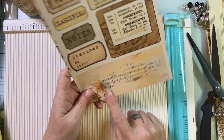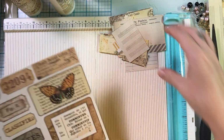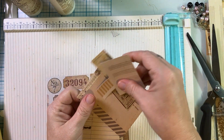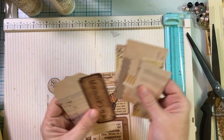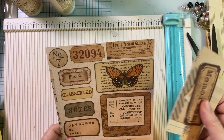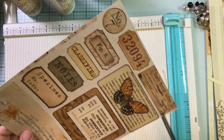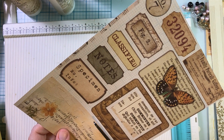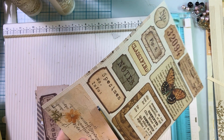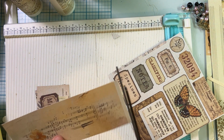Ooh, you can make some specimen tags to go with it. That would be really cool. Perfect for a fall themed one. Look at this. We already have so much ephemera from this. Let me cut out a couple more pieces. This would make a great pocket on the front. Let's add this as a pocket on the front.